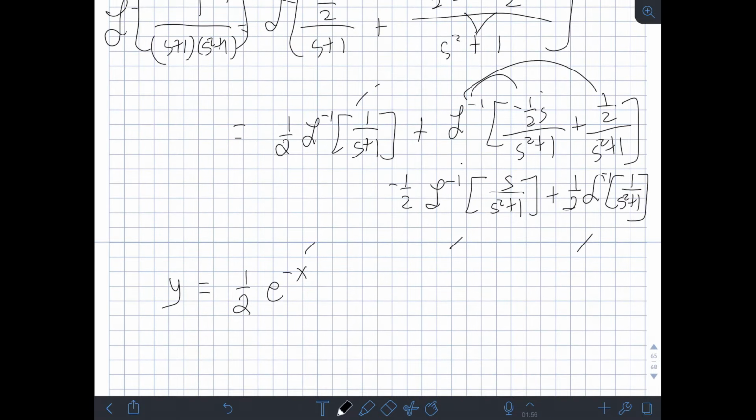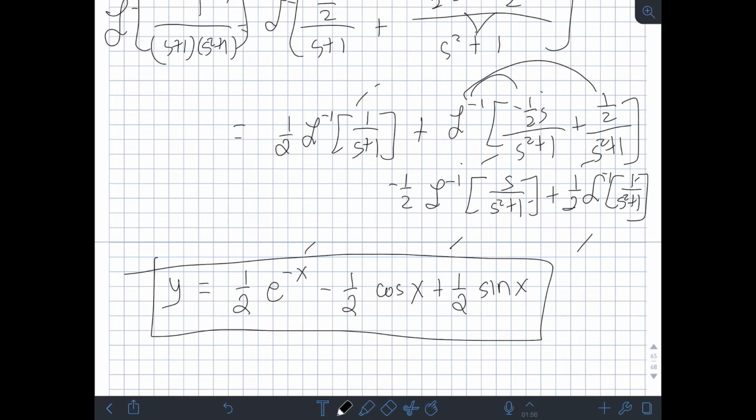Okay? And then, dito, negative 1 half, anong inverse Laplace transform ng s over s squared plus 1? So, meron kang s sa numerator. Cosine, right? So, cosine, a mo is 1. So, 1x or simply x. Right? Plus 1 half, ano inverse Laplace transform ng 1 over s squared plus 1? So, this time, constant numerator. So, expect na meron kang sine lang. So, sine a na 1. So, sine 1x or simply x. So, therefore, this is the final answer.